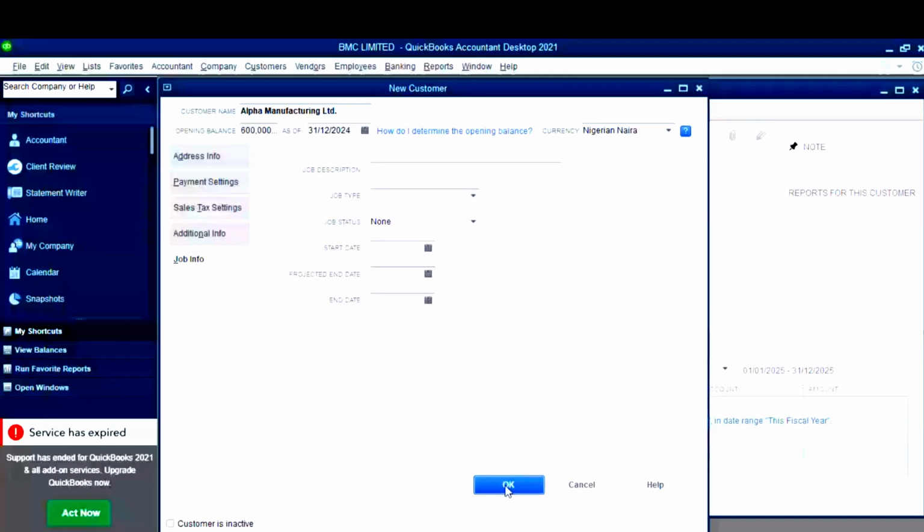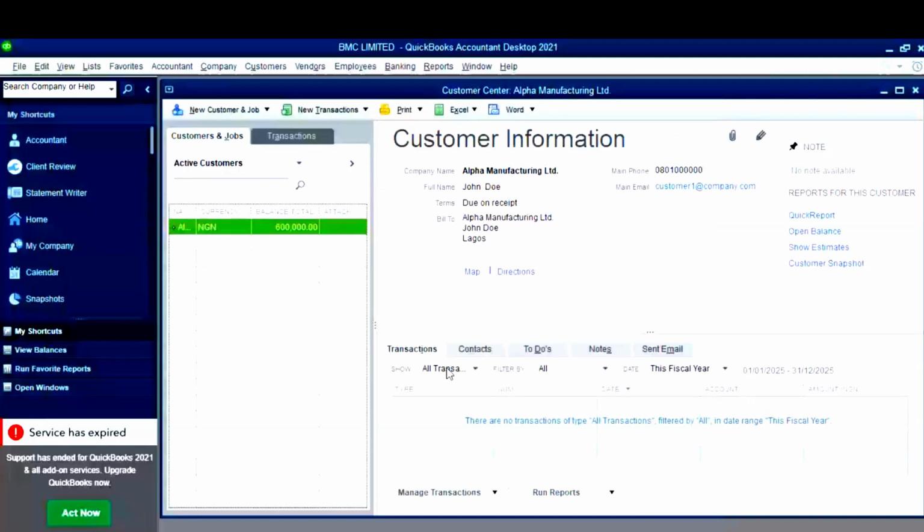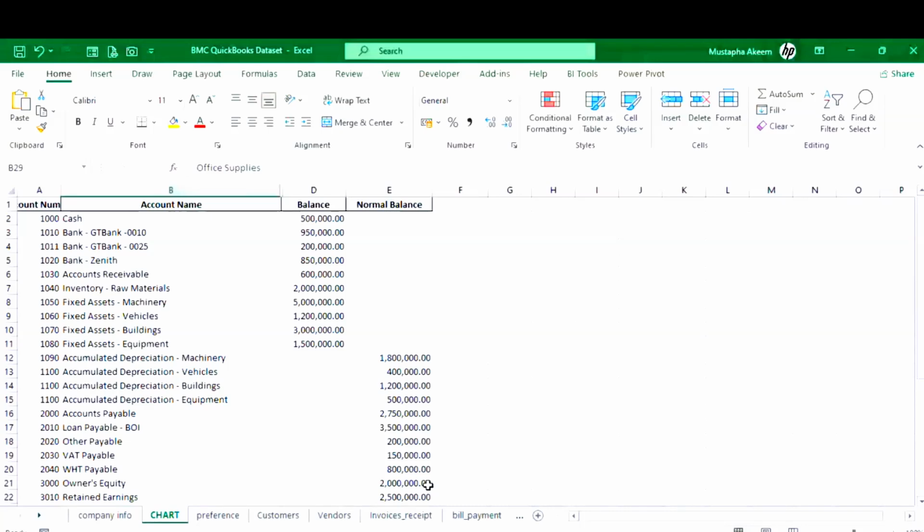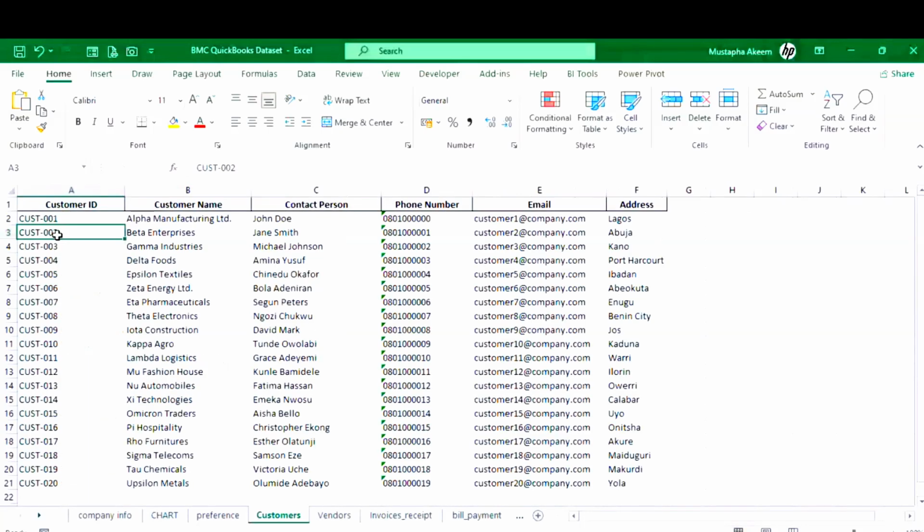So now we've created our first customer who is paying us 600,000. Let's create another customer. Another customer is this Beta Enterprises.